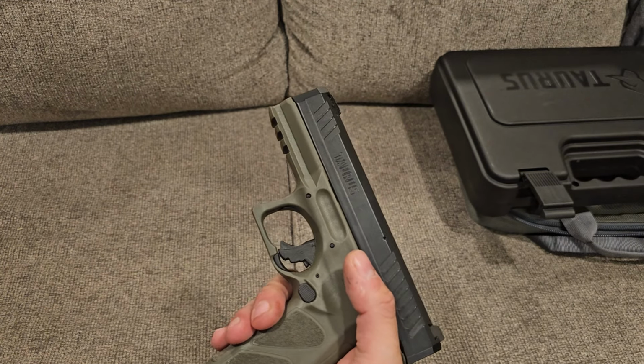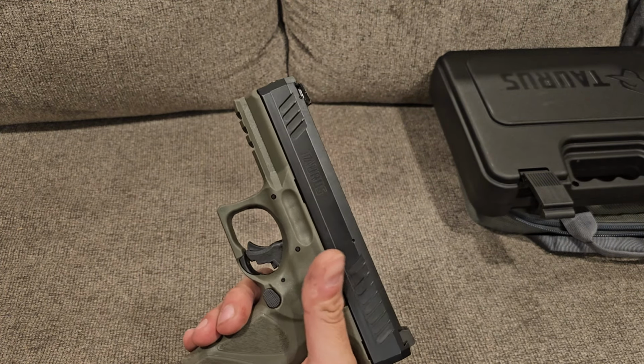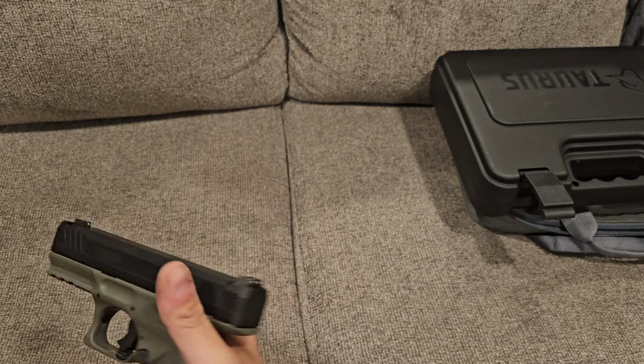I run 320s that have no safeties. I run 1911s that have external and grip safeties. So either way, I'm good.